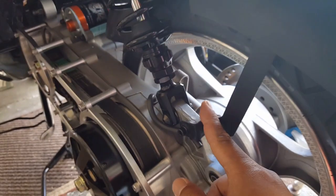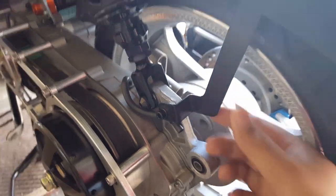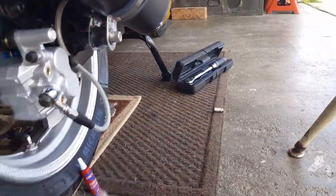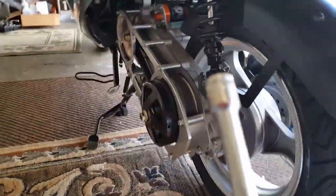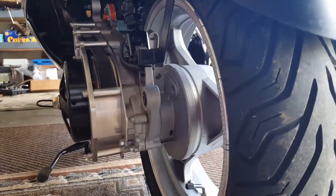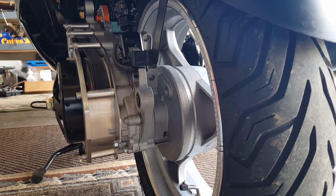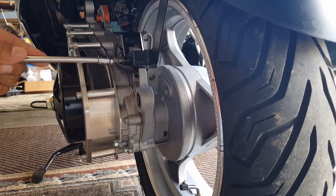I think if I push it in more, I can probably adjust this. So let me see if I can try to adjust it. Okay, so I'll bring this guy right here, and let's back this out. What I'm going to do is get this guy backed out and remove the washer that I made for myself. Since we put blue Loctite on 24 hours ago, we'll need to do it again to get him off.